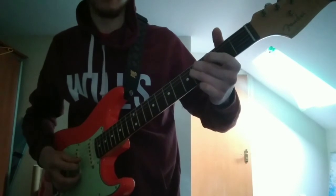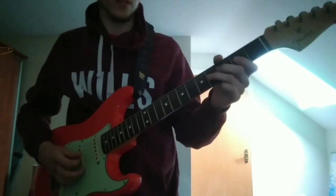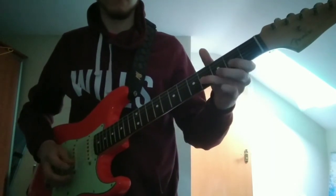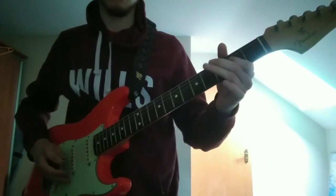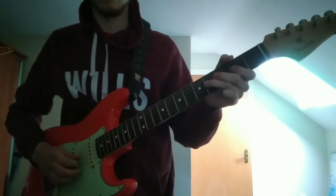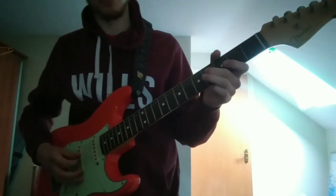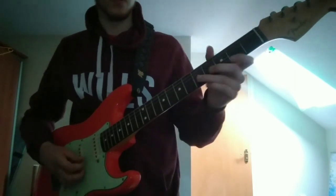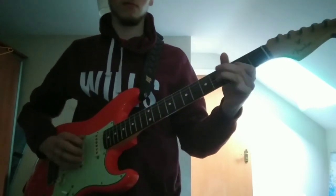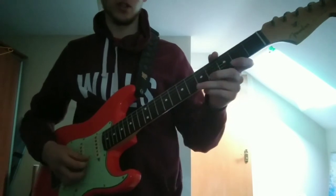And then whenever you play the 4th fret this time, you do a 1 fret bend. So I'll play it from this part. Then it's 4th fret of the D string and you pluck that twice. So I'll play the rhythm. So that's what it sounds like.